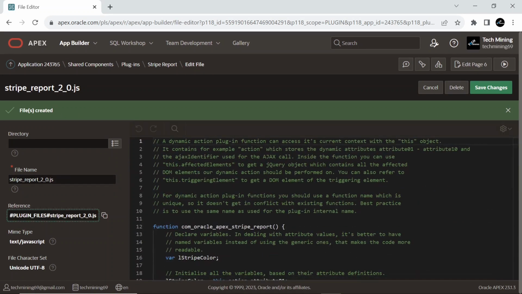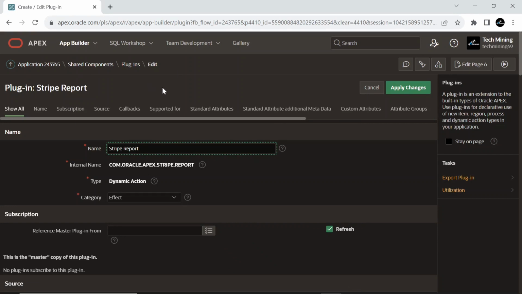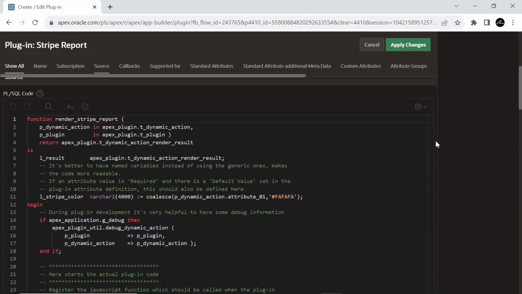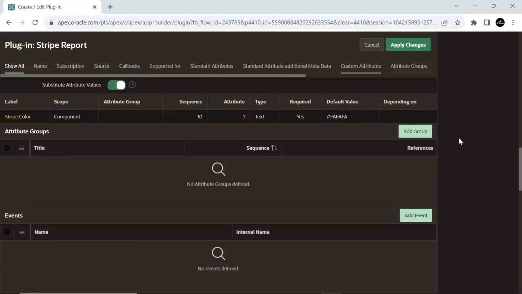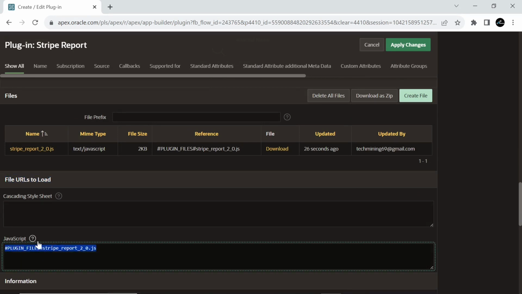Copy the reference of the file to clipboard and paste it under the section, Files URL to load, in the JavaScript. Save the changes.